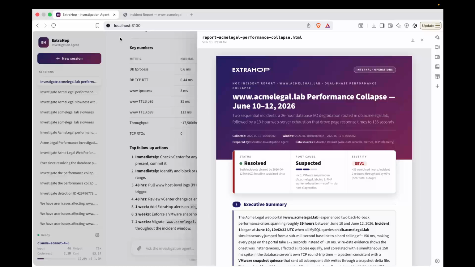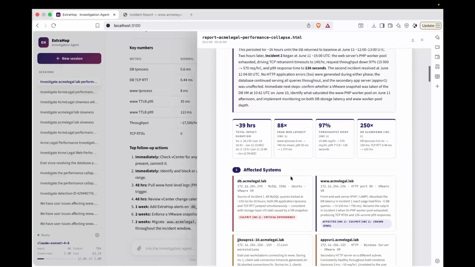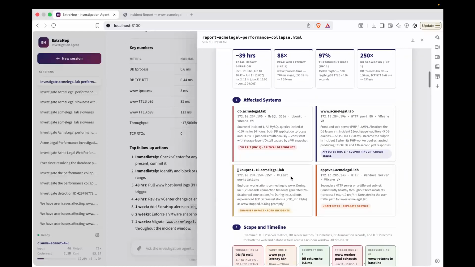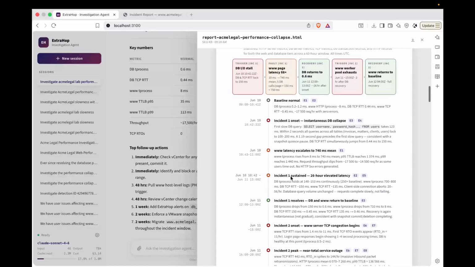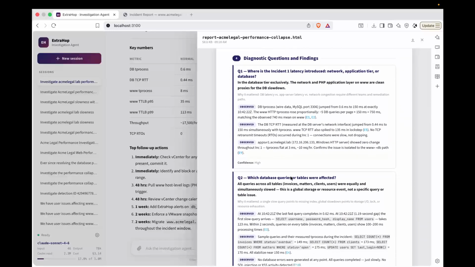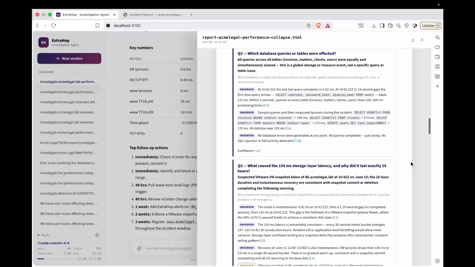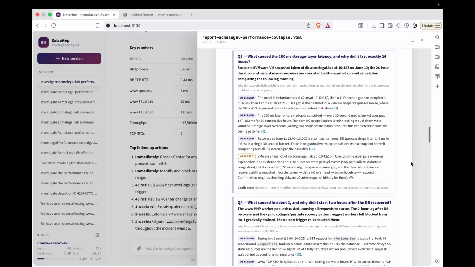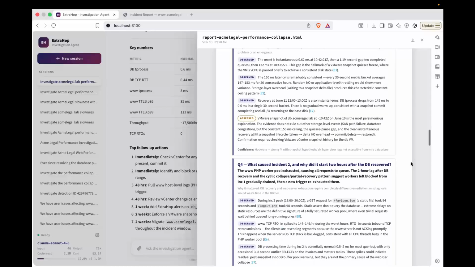And it's really revealing as to the extent we've actually been tapping the data that's available to us in ExtraHop. Because in many cases, as a human investigator, if you look at this report, the amount of human hours it would have taken to build and comprehend this much data from ExtraHop is way more than we might think at first glance. Like we look at this and say, yeah, it kind of did all the things I could have done. But if I think about if I would have literally done all of this, this would have probably taken me a few hours just to look at all the information.